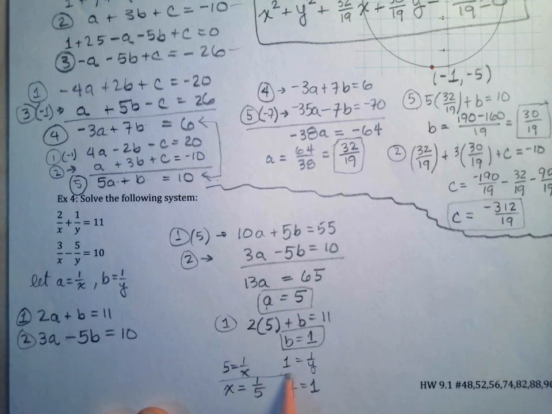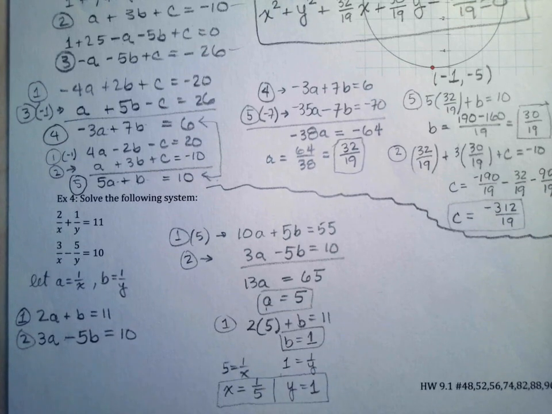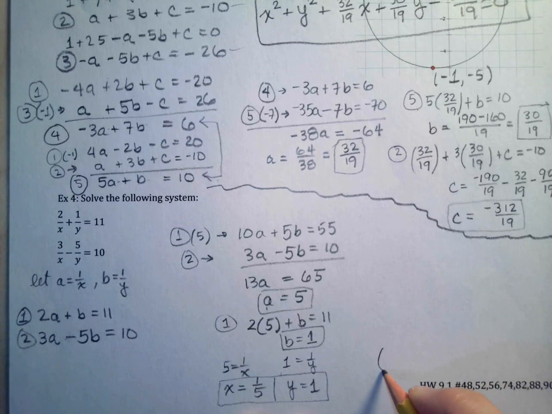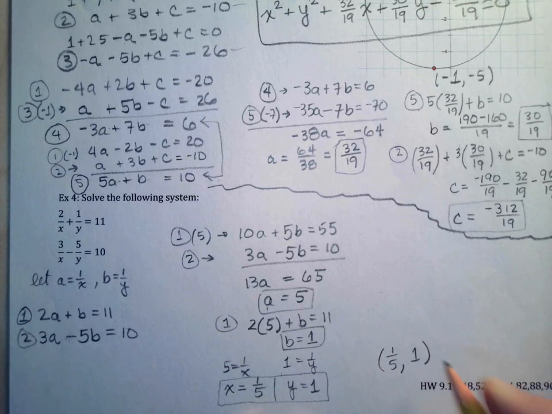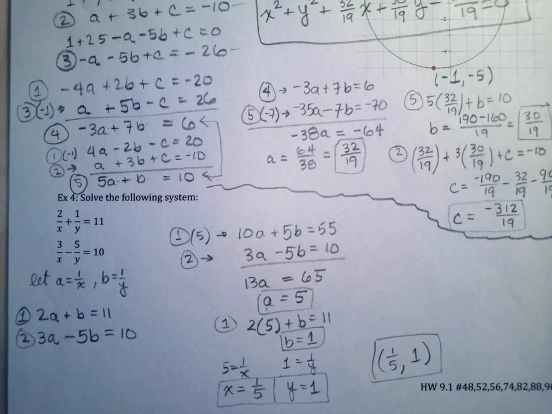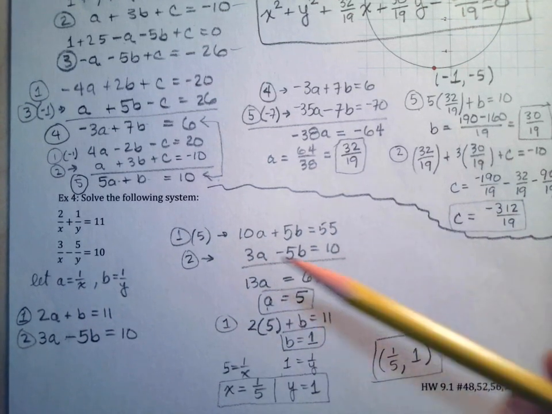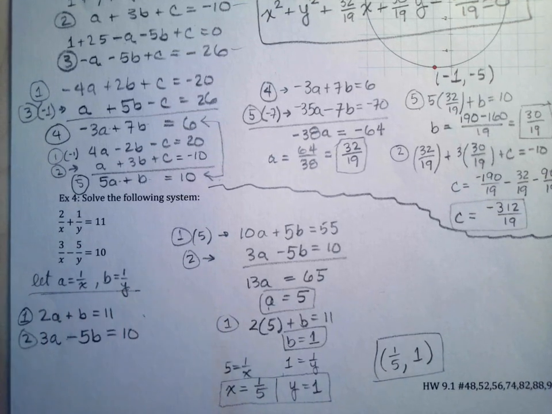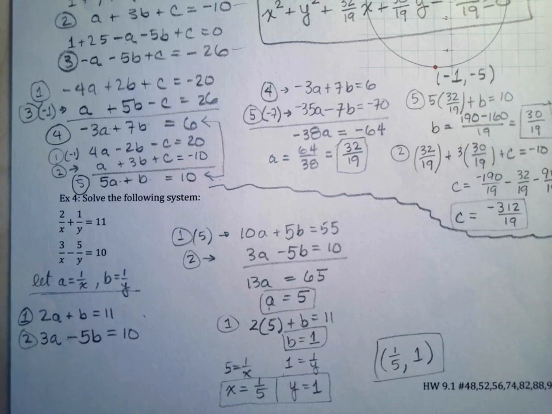All right, so we have these two, x and y, and we essentially solved the system. Since it's just x and y, you could do it as an ordered pair. Where do these things intersect? That would be 1/5, comma, 1. But the original equations are not linear, but we are just doing a temporary substitution in order to turn them into linear equations. We can solve them and then unsubstitute back out again.